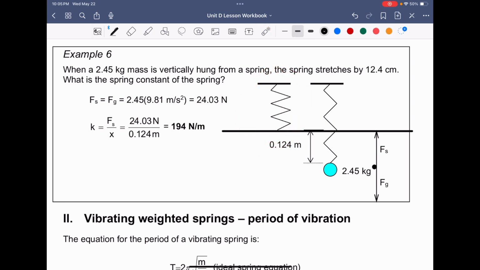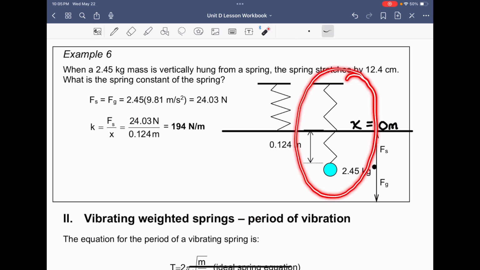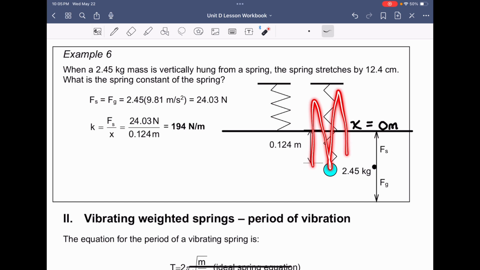And in fact, if this is where the spring would rest, we're going to write it as 0 meters in terms of the x height, or the x displacement, we should say. Now, if I attach a mass to this, in this case, a ball that is 2.45 kilograms, it's going to stretch and then rest at that bottom position once that mass has been attached. So it's not oscillating upwards and down. In this example, we're specifically saying we attach the mass, it stretches, and it stays exactly where it is.